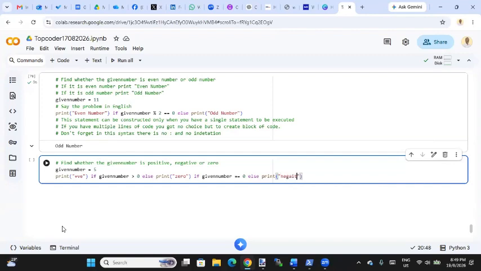That's it. You can write it in one line like this, guys. If you read it in English, you will see it's a very valid English statement.